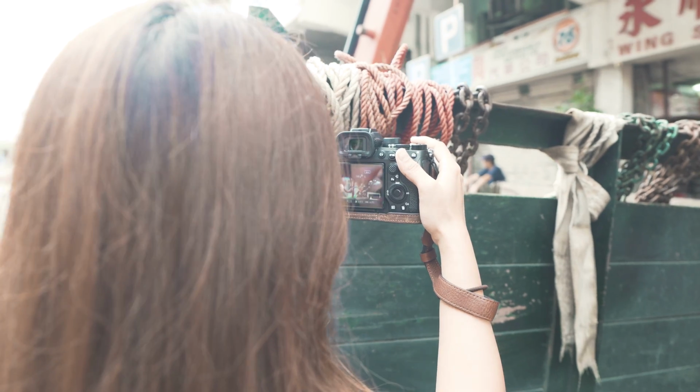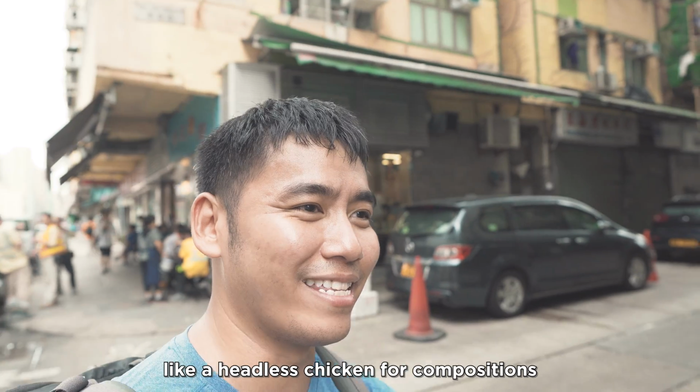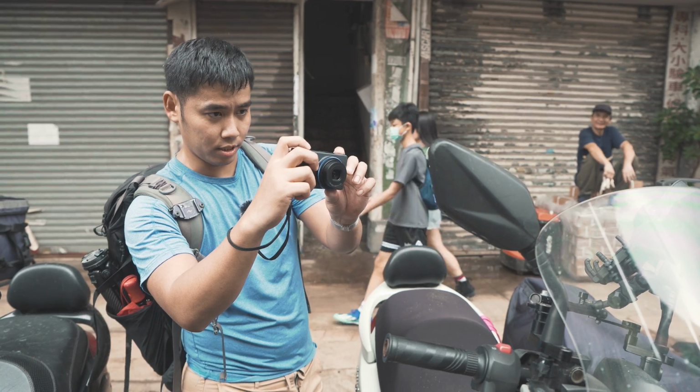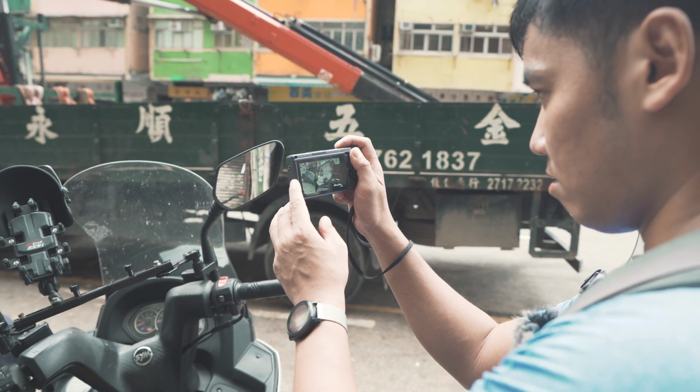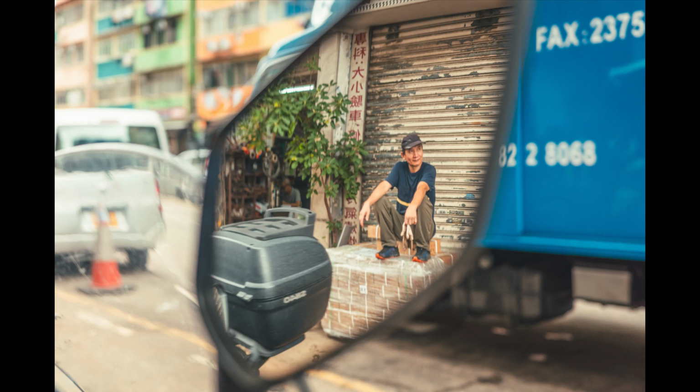This round was becoming intense as we have to showcase our composition strengths, so I looked for framing that appeared less obvious. Okay, so using the mirror as a framing, I think these are not bad. These are threatening me right now. Okay, so I think I'm going to lock that mirror reflection shot. So now we just need to wait for Josie to find her own banger. Don't give me more pressure.